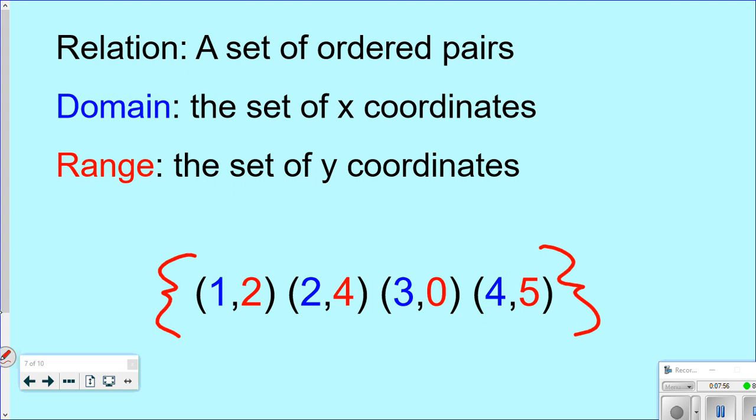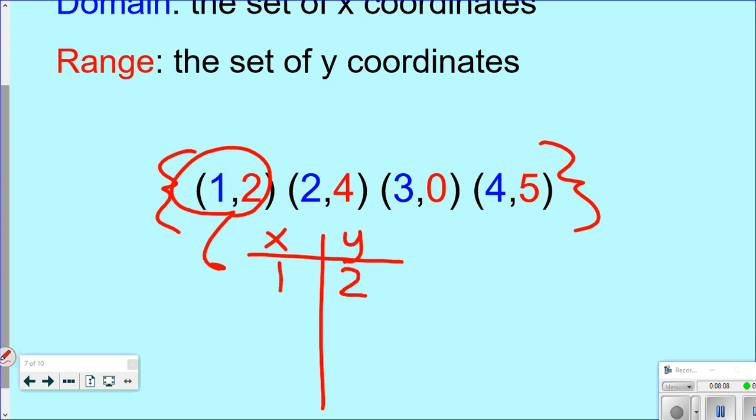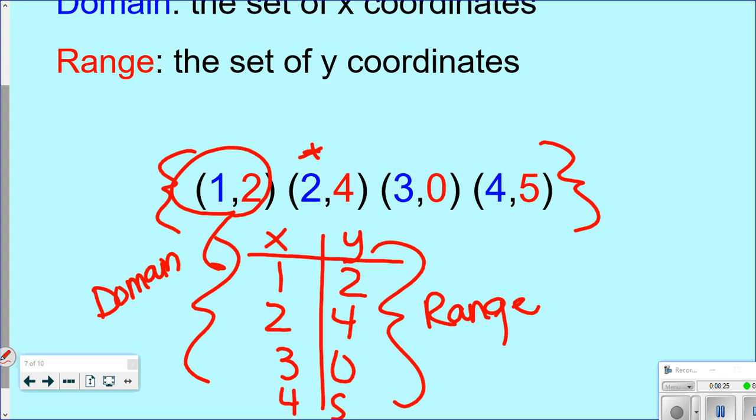Another really easy way, and they might ask you to do this in your book, is to make a table and label the domain and range. So this is what you do. You could do x and y, and then take your point and put it in here. So 1, 2, and then do this with this one. You're going to do 2, 4, and then you'd have 3, 0, and you'd have 4, 5. And then everything on this side will be the domain. Everything on this side would be the range. This is in your homework today. So make sure you know how you could label the domain and the range. The domain are always the x's, and ranges are always the y's.